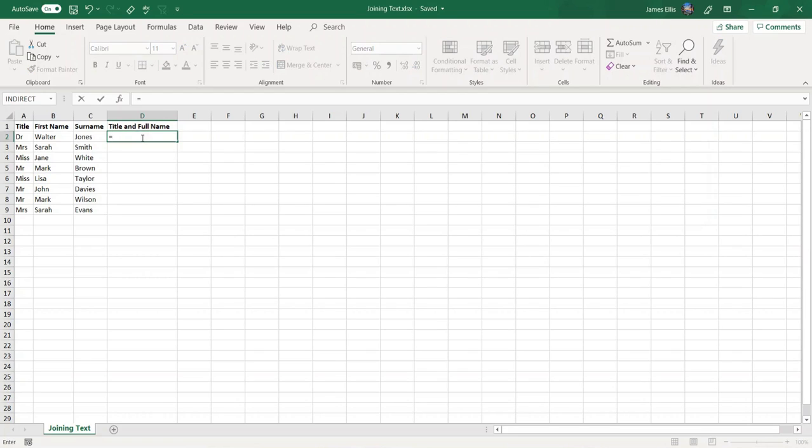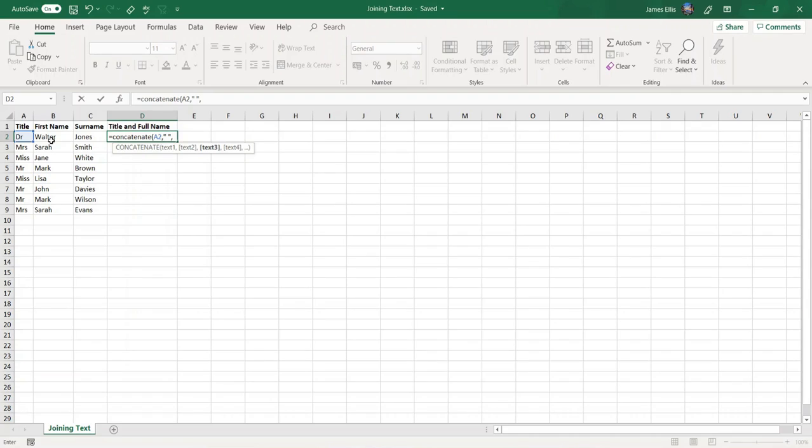So to do that, I'll type equals concatenate, open brackets, and I'll click on my first cell I'm going to join, which is the title, so A2, then comma, and then I want to put a space in between the title and the first name. So to do that, I use a space typed between quotation marks, so quotation mark, space, quotation mark, and then another comma.